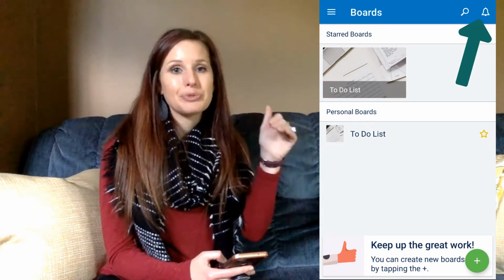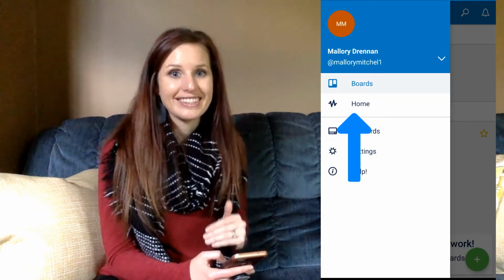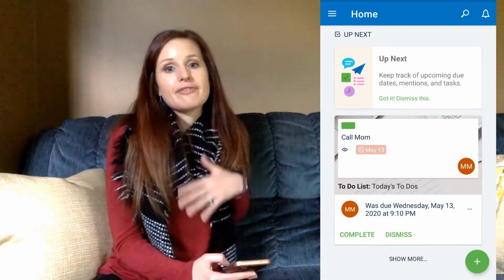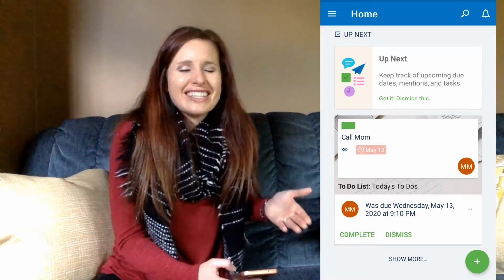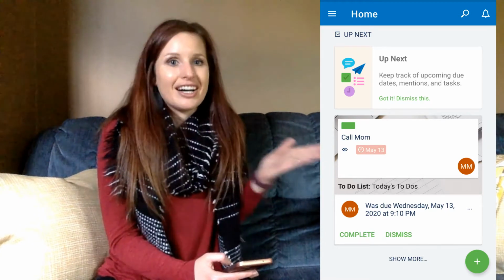And then once you open your app, you can go to your home screen and see what tasks you have. So you don't have to have the push notification, but personally, I need a constant reminder because I won't remember anything if I'm not reminded of it. So I like to have any kind of notifications for my Google Calendar or Trello come through my phone and actually pop up on my main screen, because I will forget. I won't remember to click on the app and get into it on a regular basis. So it's personal preference, whatever works best for you.